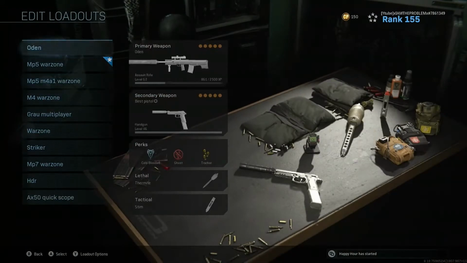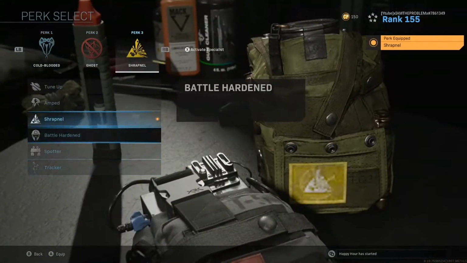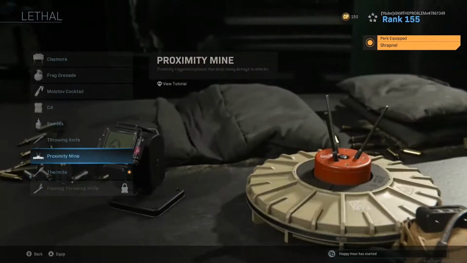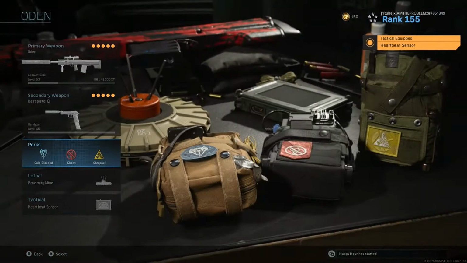Where are we at, Oden? I'm going to change this up a bit. We'll have shrapnel with two proximity mines. That way, because I'm going to be camping, hopefully I can get downtown.